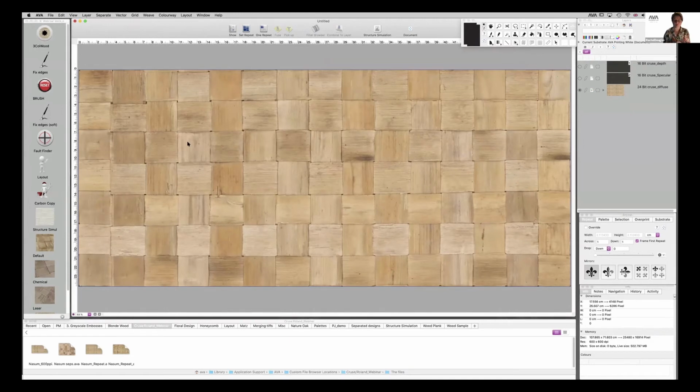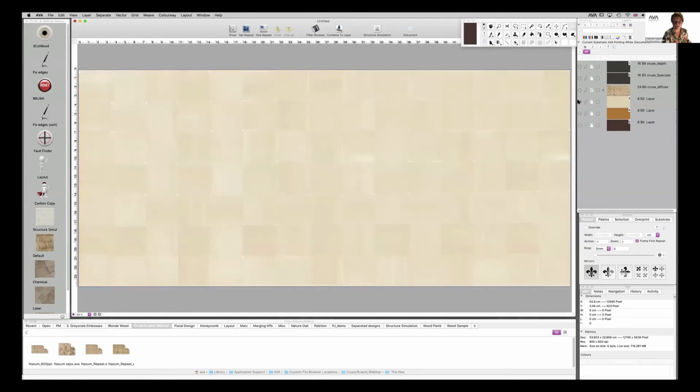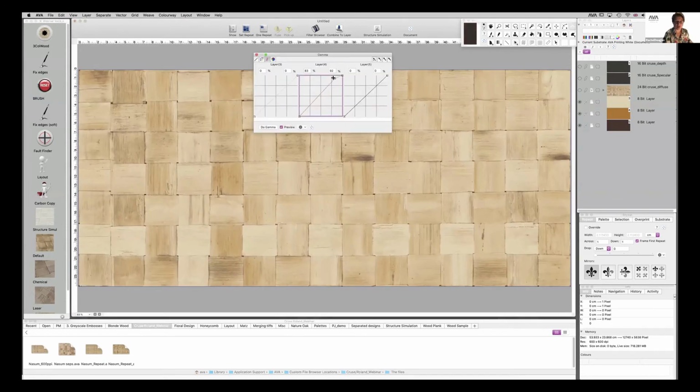Now I'm going to separate it for digital. AVA has a range of separation methods that can prepare a design for engraving, no problem. We've got lots of separation tools, but I'm going to use a very quick method which provides me with 3 channels that I can color very quickly. So just by pressing this button here, I now have 3 channels, and they just need a little bit of work. So I'm just going to change their curves just to make it look a little bit better. Okay, that'll do.